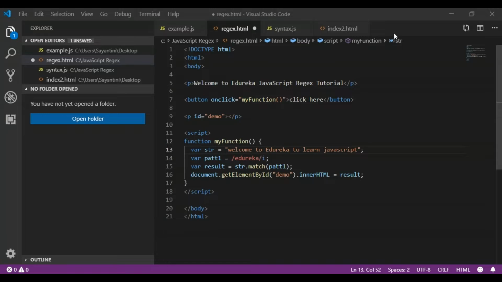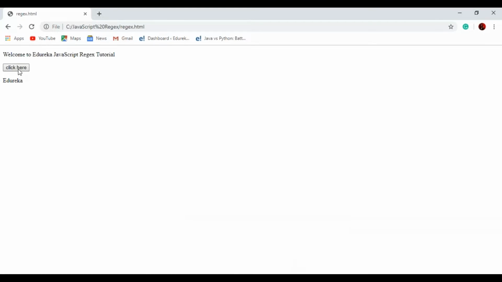Now next up is the M modifier. How does this M modifier work? It looks for this particular word even if you have multiple lines in your string. So even if you enter another new line here and write Edureka online courses, and I'm taking this as another line, when I save this and go to the output, it still finds me the Edureka word here. I haven't used the capital letter, and M doesn't do case insensitive matching, so it will just provide me this particular word here.